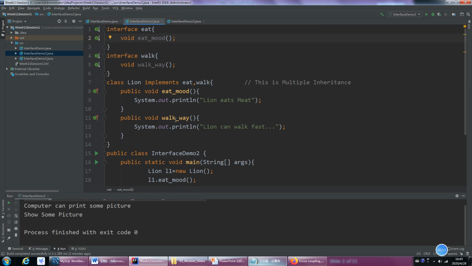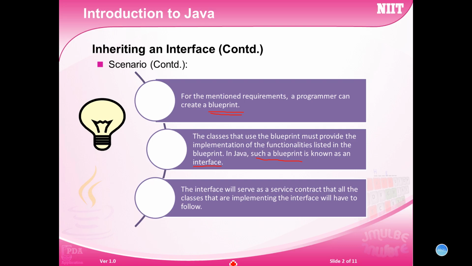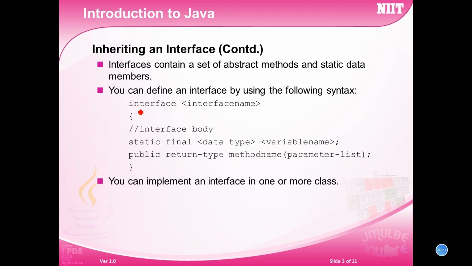Okay, so that's all over here. Let's talk about the difference between interface and abstract class. Please look at this syntax, all of you. You have to use the word interface followed by the interface name, and then you can have a function which will end with a semicolon. This means it's an abstract method.